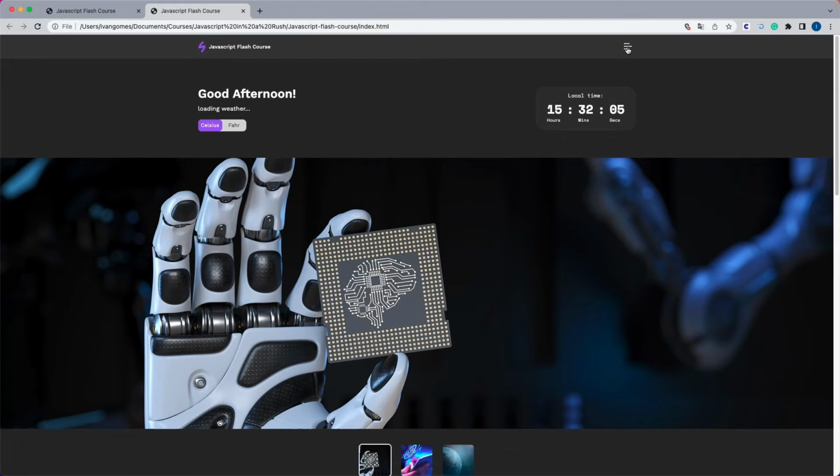Because now we can just add or remove the class we want to make the element show and disappear, but we don't want to do this when the page loads. We only want to do this when this element is clicked. So in the next lesson, we're going to speak about JavaScript events. So when there is a click on this element, then we're going to manipulate the CSS of our menu.